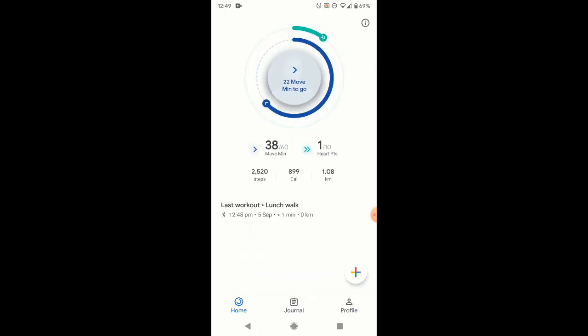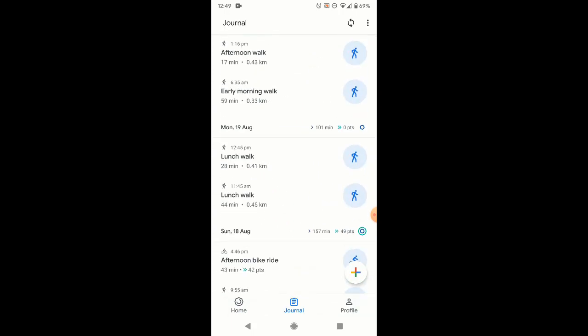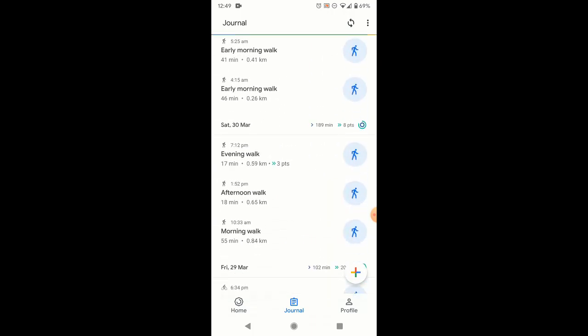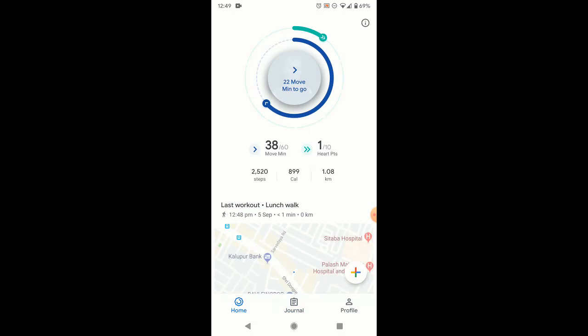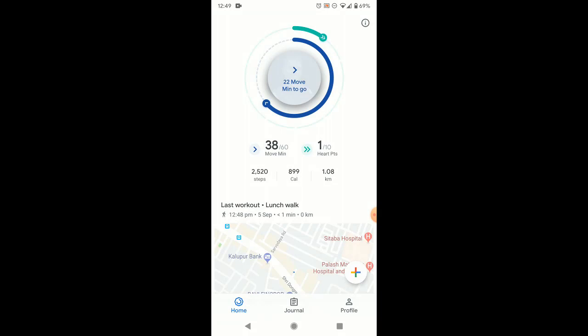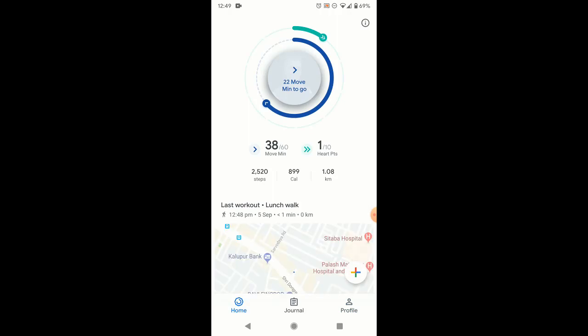If you want to see your previous workouts, the option is in journal, where you can just look at all your workouts, right? So I've been using this app for a while, so I have quite a lot of them. But basically you click home, plus, track workout, and that's how it goes. Make sure you put your weight and height accurately, otherwise it will give you wrong calculations.